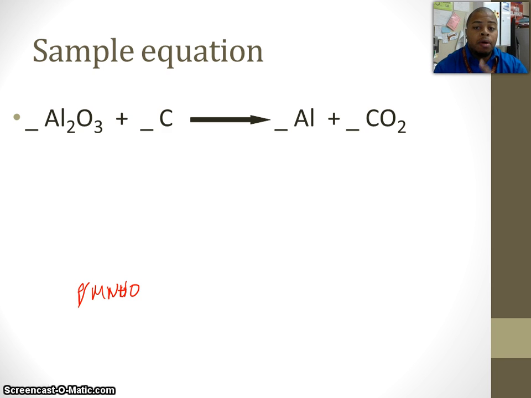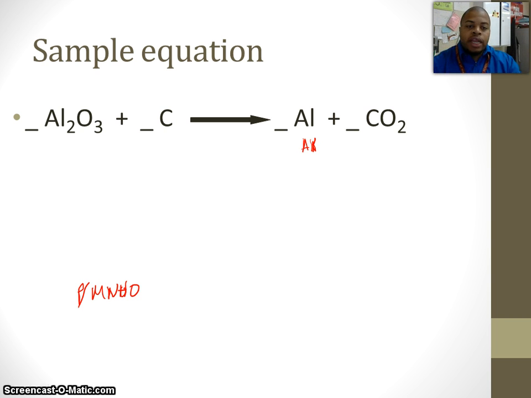All right, now on to our metals. We have aluminum on both sides. On my left side of the equation right now, I have 2 aluminum. On the right side, I only have 1. So what I'm going to do to balance that out is I'm just going to go ahead and write, for right now, aluminum right here underneath.